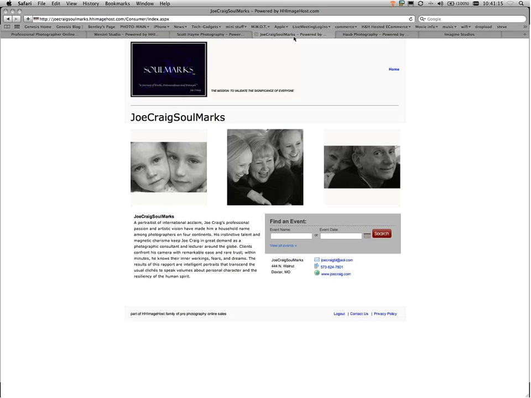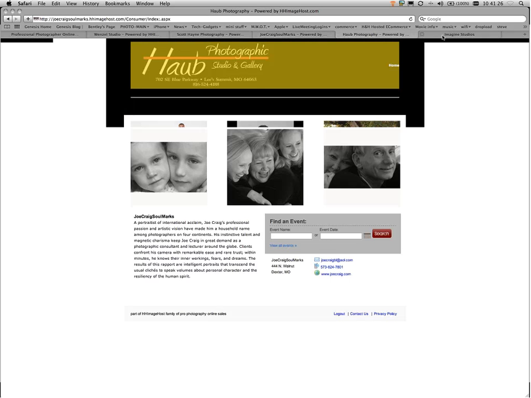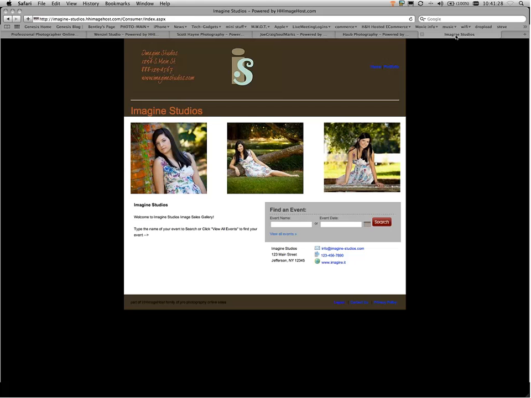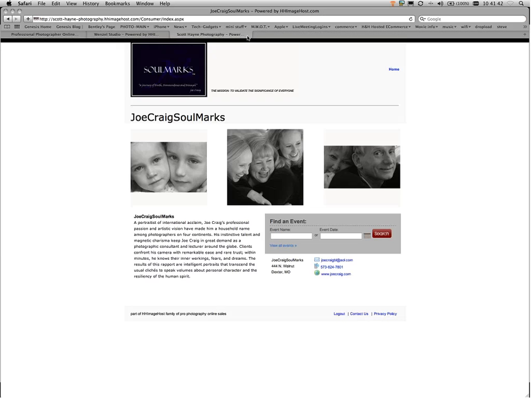So these first couple that we see are all just black and white. This one has some gray tones in it. Here's another one with the black and white. And our third one is Imagine Studio. Imagine Studio is our in-house brand, so to speak, that we use when we're doing demos. And we can see on this one we brought in some different colors that match the way we're doing our branding. So let's jump back and look at how all of these things can be configured.